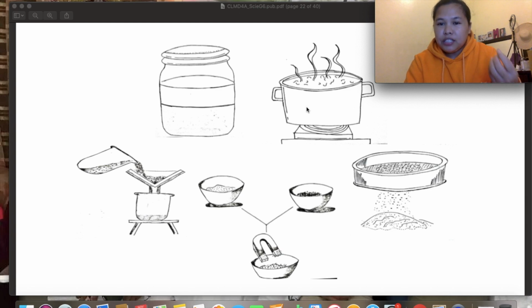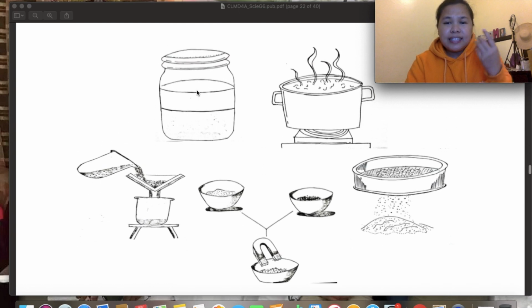Dito naman, it's obvious that this illustration is evaporation, and this one, i-apply natin dito yung decantation. Let's assume that this is a mixture of oil and water, then it is very easy to separate this mixture kasi ito-transfer lang natin siya gently in another container.